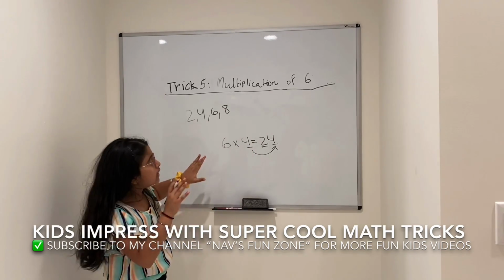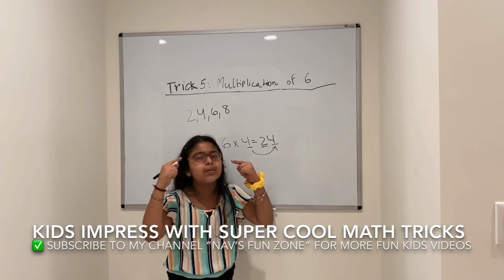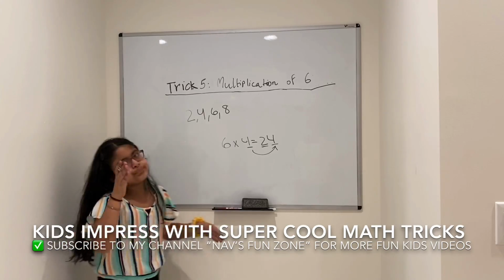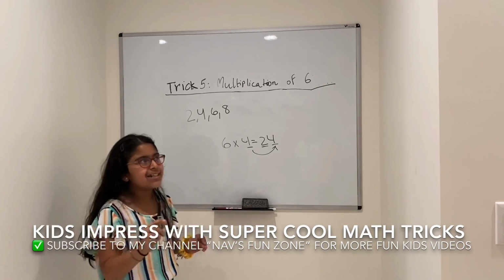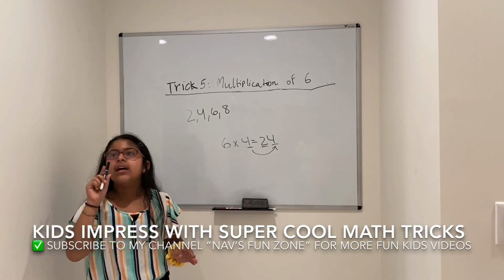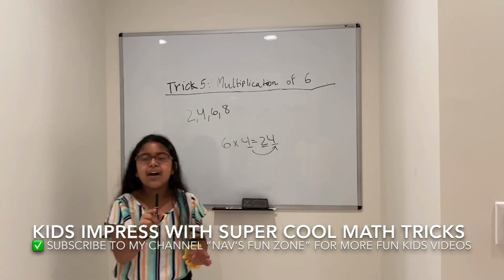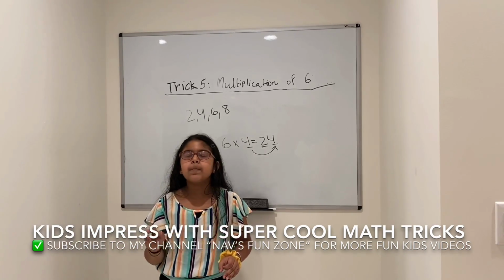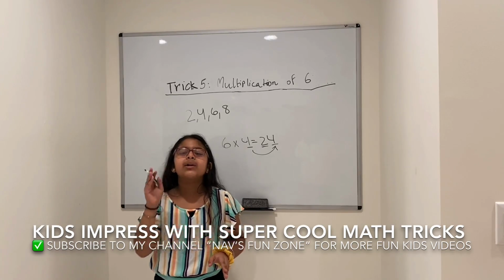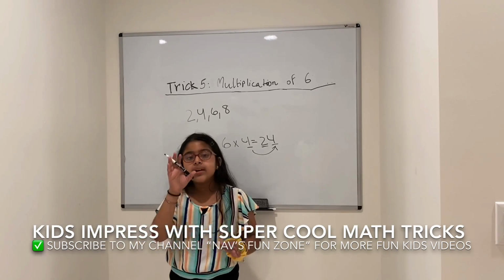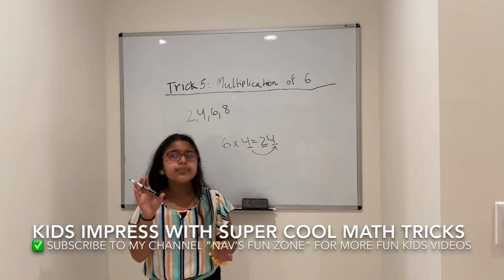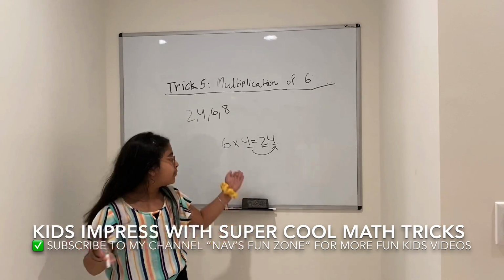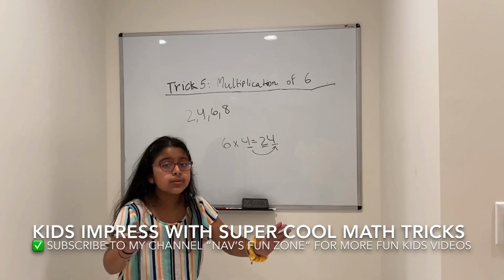And so you can know what 6 times 4 is without memorizing. You can just say, okay, so I know the product has to end with 4. And then the tens place has to be half of the ones place. So I know that will be 24 because the ones place has to be 4 and half of 4 is 2. So that must be 24. And I can prove it to you in other problems also.